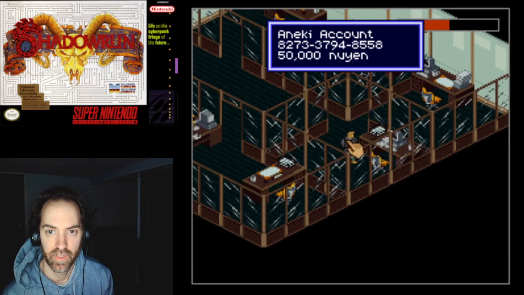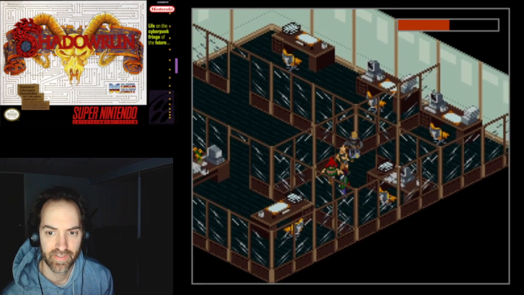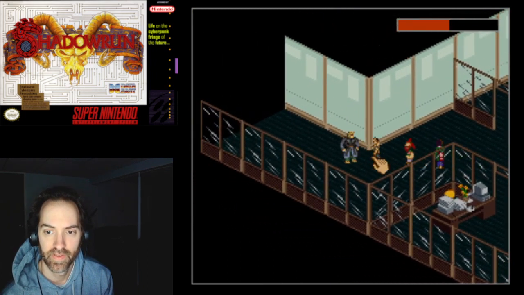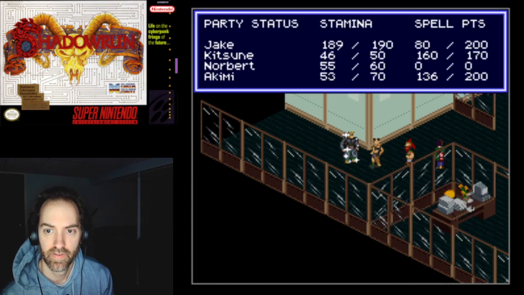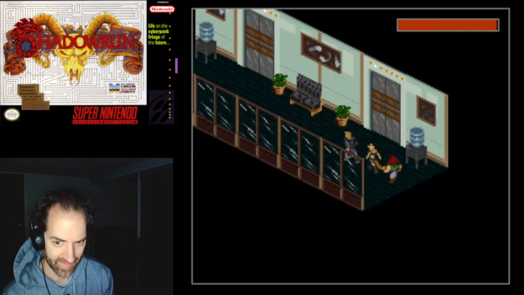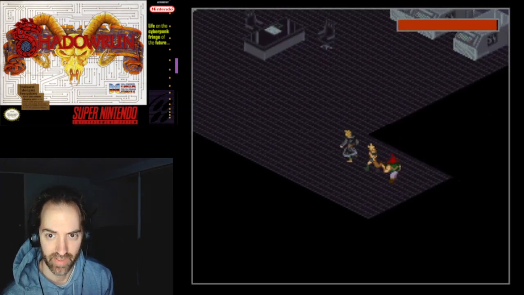Alright, what do we get? Trash data, 50,000 yen, 20,000 yen. See, that's literally the end of the game. Like, what? What's the point? And okay. As I said, it's kind of an anticlimax after Drake Volcano.